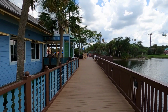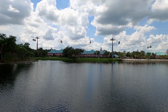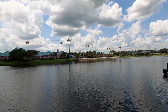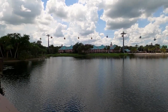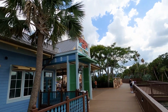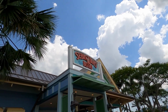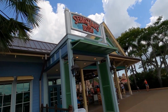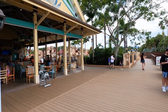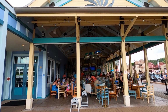And now we're making our way over to the back of the pool section here. And there's a little restaurant located over here. I'll give you another pan in on the Skyliners there. And we'll head on down. And you got Sebastian's Bistro. So they got these little shops, and they've got these little fast food places, and they've got the wet bars located in and around the different resorts here in Disney. So when you guys are coming down, you might have to walk around the resort a little bit to find some of these things.